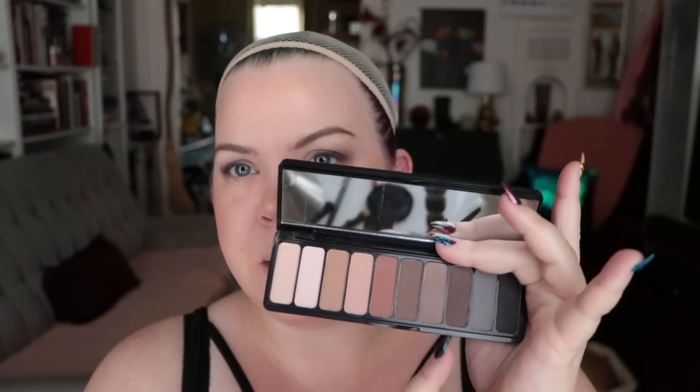I'm going to use some blush — Spellbound from Makeup Geek — with the same brush, layering our products. We're applying it in a very similar pattern, just layering each new thing on top of the other: bronzer, highlight, and now blush. A little on the tip of the nose as well — color, warmth, etc. It really helps because I'm going to be platinum blonde today and that can wash you out if you don't add enough color to your face. To finish the eyes, I'm going to take a little bit of the gray-brown shadow we used earlier and smoke out my lower lash line.